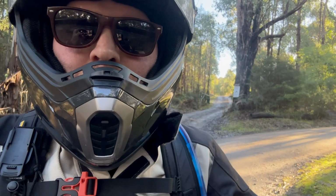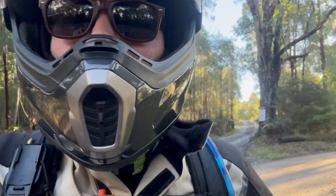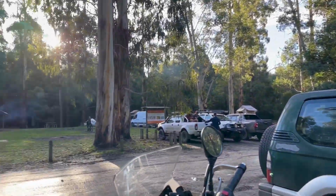It goes up and down a few hills. Treacherous. I was scared. And now I've realised I come to a decent road, which is like 500 metres from the camp or less. So at least we're here now, so we can set up camp. Arrived at the Anderson Creek camp. Fair few people here. No doubt listening to the footy tonight.